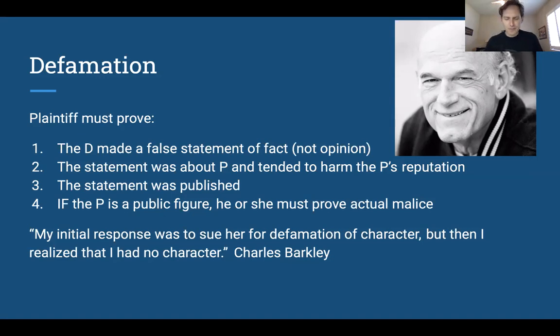Now, three is important here. The statement has to be published. All right, this is a pretty low bar. This doesn't mean that it's required to be printed in the New York Times or even written at all. Published can just mean, and this is what it does mean, that it's communicated to a third party. Okay, now let's think about this real quick. If I go around and tell another teacher that you are a thief, have I published it to a third party? Yes, that teacher is a third party. The third party, by the way, means somebody that isn't you or me. We're parties number one and two. The third party is anybody else.